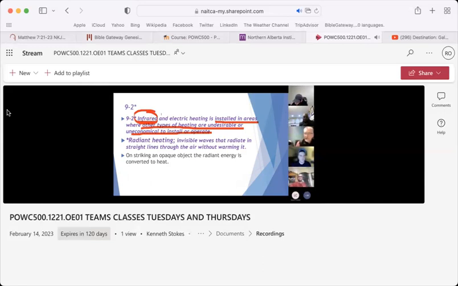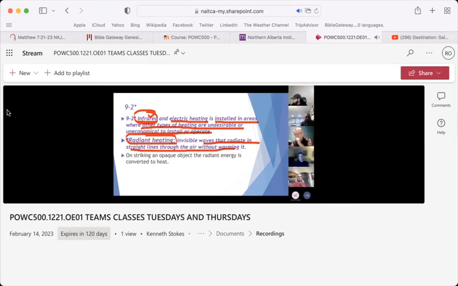The thing about radiant heating, it's created by these infrared waves. If we burn gas to create infrared or use electric heating, it's still radiant. These are invisible waves that radiate in straight lines through the air. In the example of a hockey rink, we don't necessarily want to warm the entire building. We just want to warm the people in the stands or on the bleachers. We don't want to heat it up to 72 and melt the ice in the hockey rink or curling rink. Just enough for a little bit of comfort for the people in the buildings.